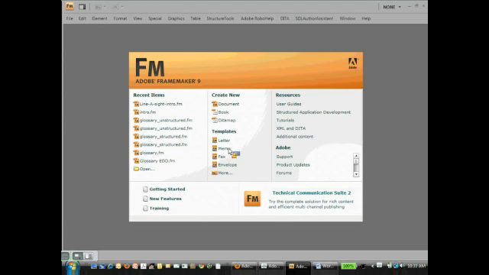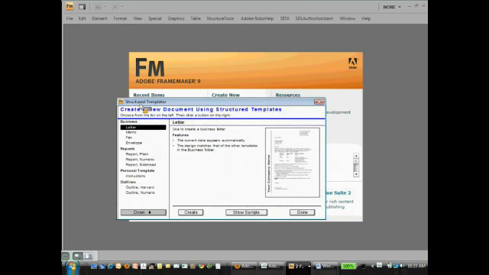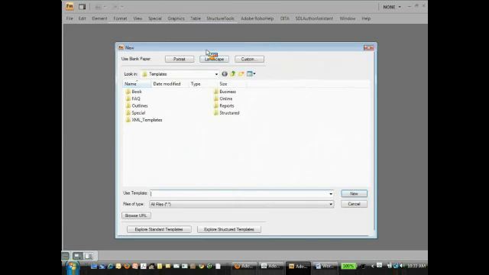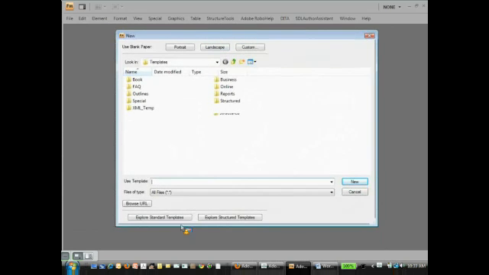The way you can get to those templates is you either take a look at the welcome screen and select templates, and we have one for letters and mammals and facts, and we've had these for 20 years now. But if you click on more, you're going to be taken to the structured templates dialog box. Another way is to go to the File menu, select New, select Document, and you're presented with this screen. Down at the bottom, you have two buttons now: Explore Standard Templates, and Explore Structured Templates as well.